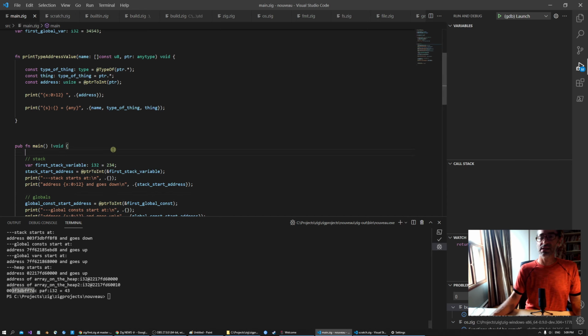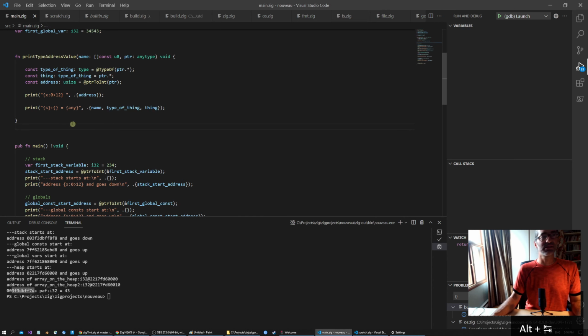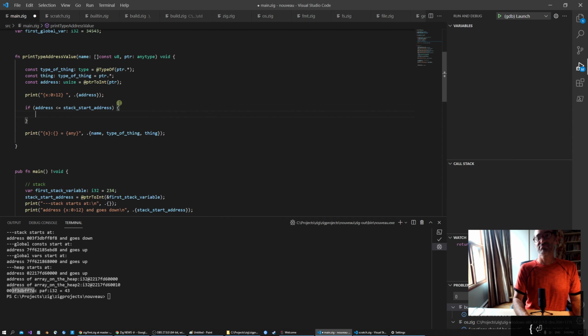So I'm guessing that now, because we see this number, if it's smaller than the start of the stack, we can guess that it's on the stack. So I'm going to do this. After printing the address, I'm going to say if address is smaller or equal than the stack start address, that means I'm guessing that it's on the stack.